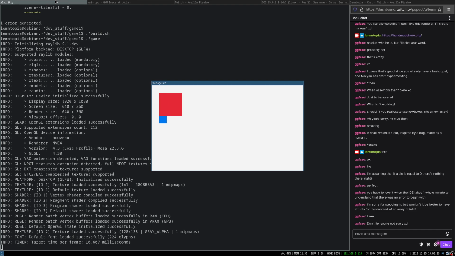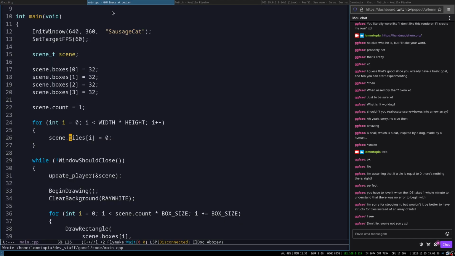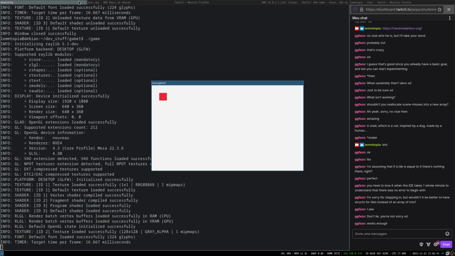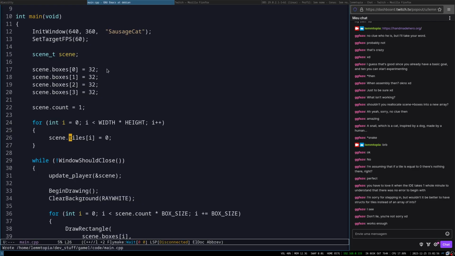Oh shit, this actually works. Kinda works. The only thing is the diagonals. And this. Yeah, works well enough.